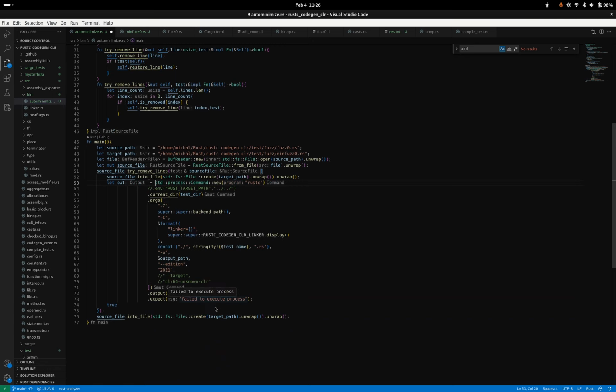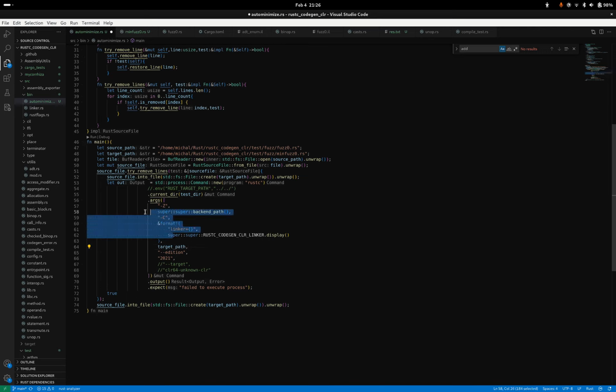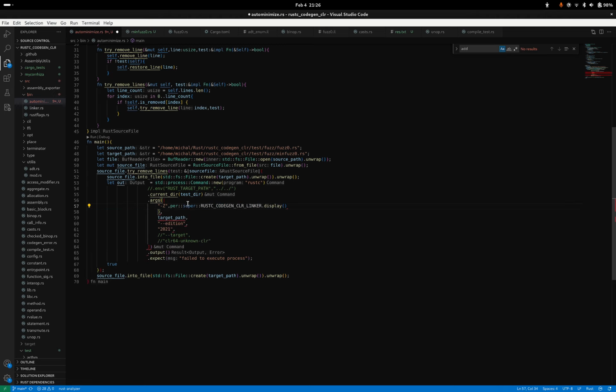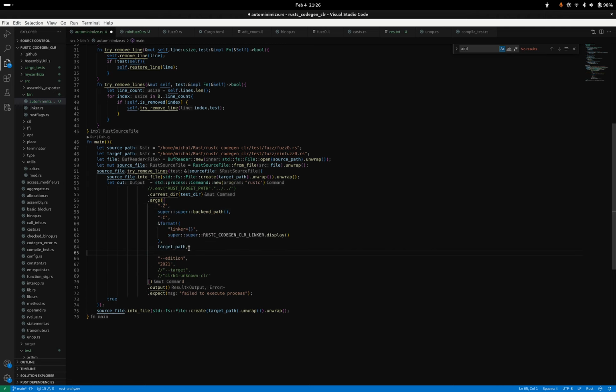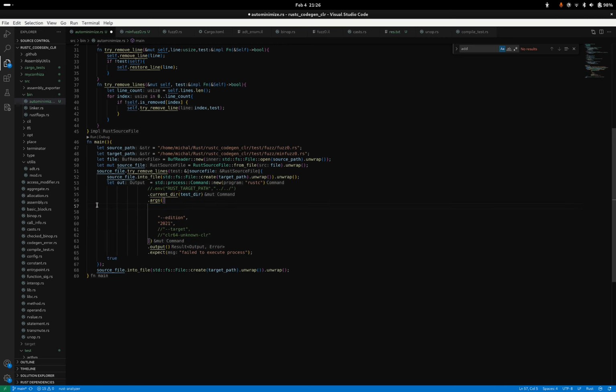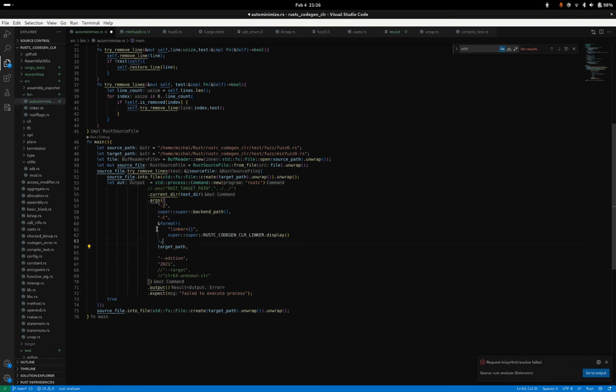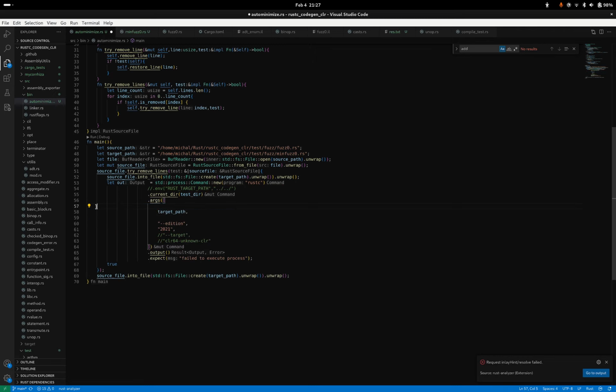Okay. Edition specified properly. So here should be the path of the file. The output path is irrelevant for now. The default one chosen by the compiler should be good enough.